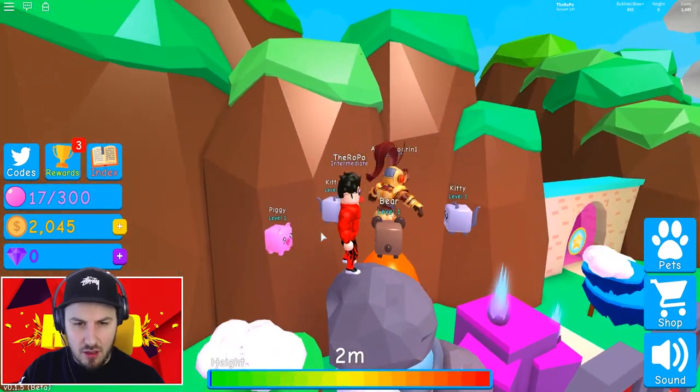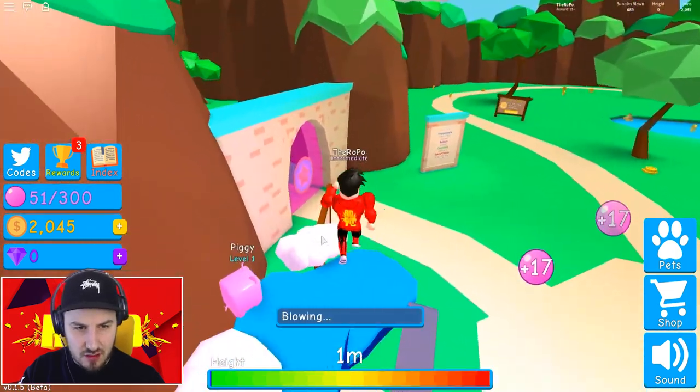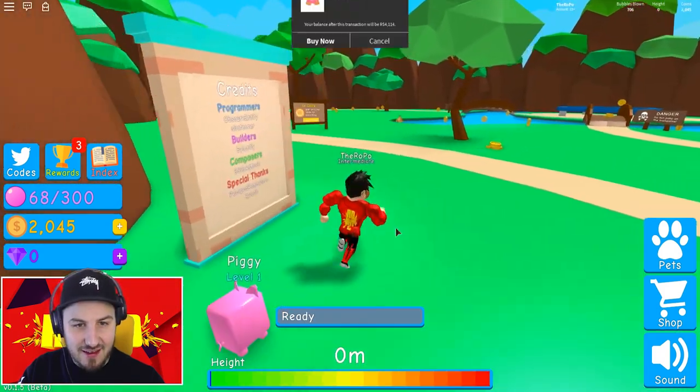Check that out. Oh, this guy's got like four pets. I didn't know you could have multiple pets. Well, that changes everything. Okay, what's in here? This is the VIP room? Let me in. Oh, I nearly got it. My pig got in.